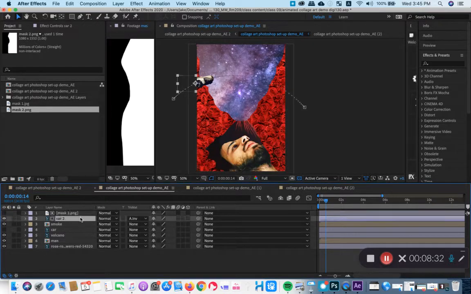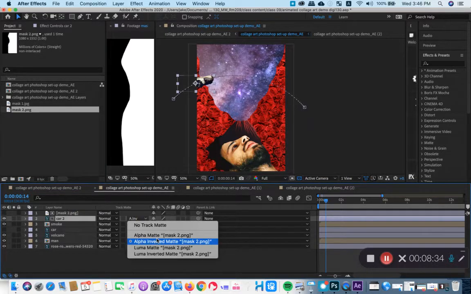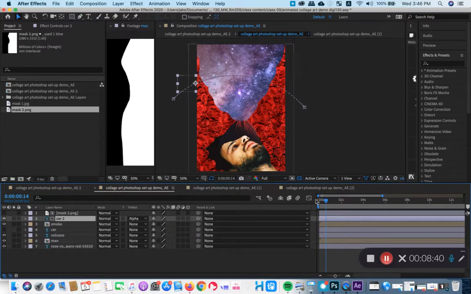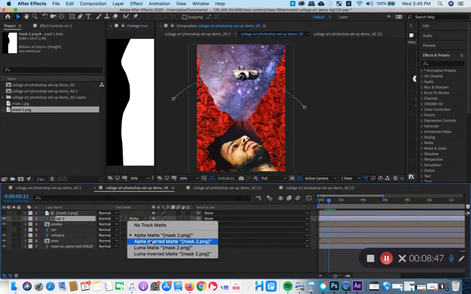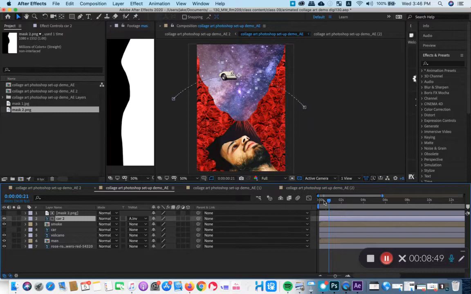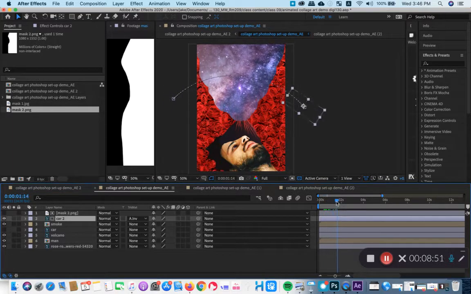Yeah, not showing that. And then we do the alpha matte, and then we show the outcome that we want. And then the inverted alpha matte will be the opposite way.